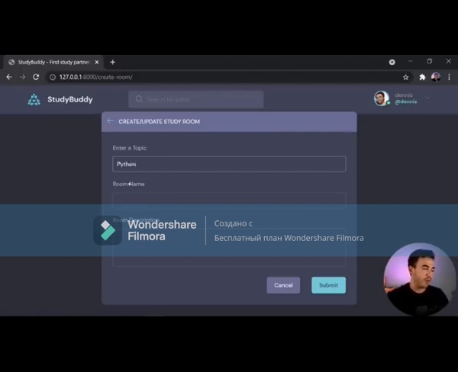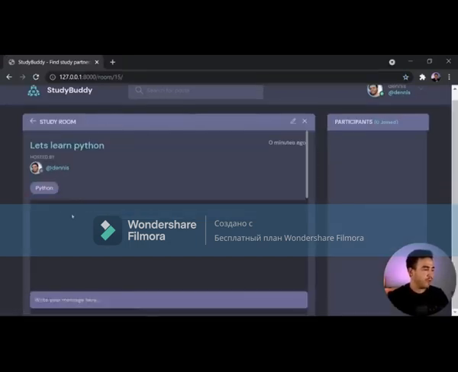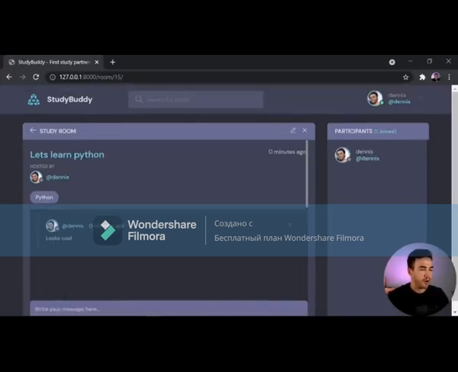So we'll add in a room, and we'll just say, let's learn Python. And then once I save that, I can see what picture I need to update. And once I actually update that part of the code, we'll see that it actually works. So for the room messages, we also do have profile pictures. So we'll just say, looks cool. And then later on, I will register as another user and we'll output that user's profile picture.